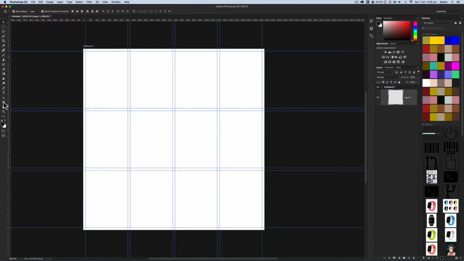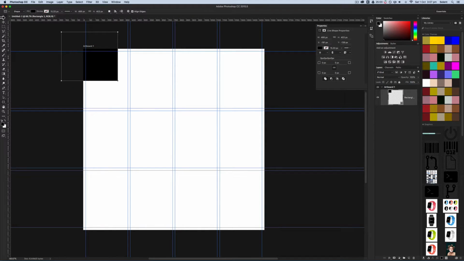Now once I've got that set up, the next thing I would do is just put a shape on there. I would go down to the tools and further down to the bottom section, where you'll find all the shapes. If you can't see the rectangle shape, click your mouse, hold it, and a flyout will appear, and select Rectangle Tool. Now to begin with, I can just drag out anywhere and draw the shape.